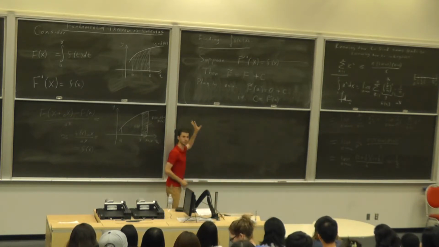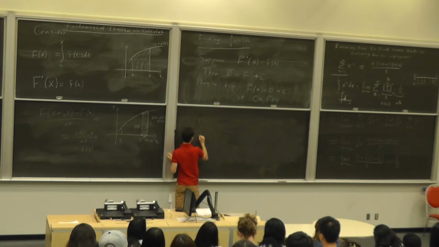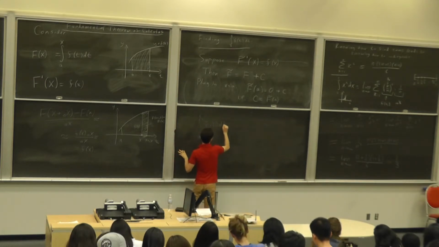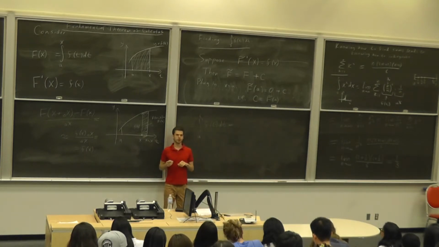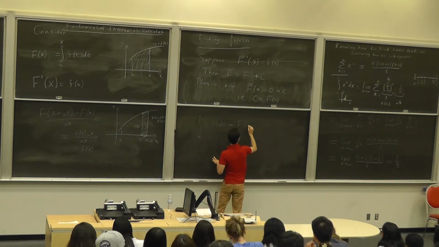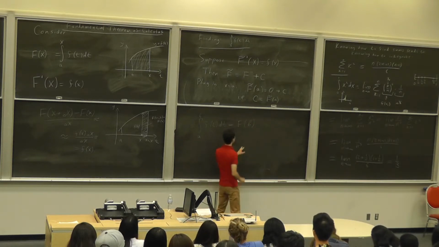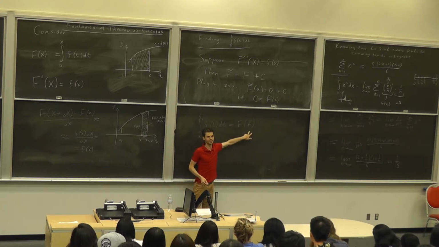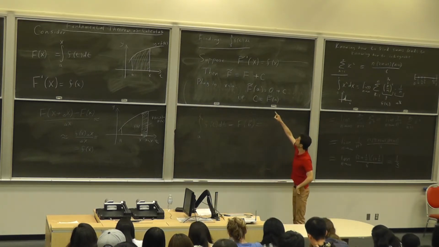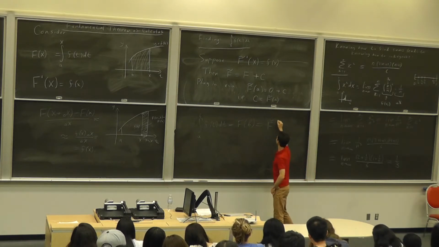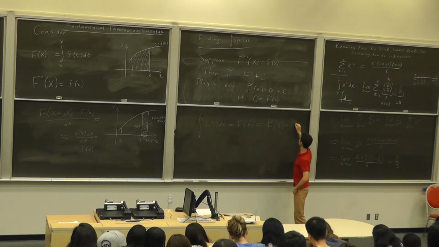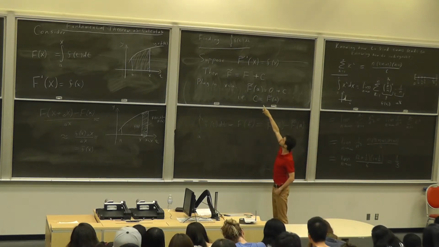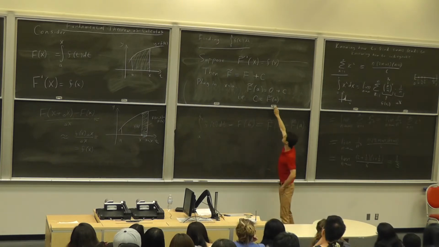Okay, so how does all this help me? Well, here's how. Suppose I want to relate this integral from a to b of f of t dt. I already know that it is, more or less by definition, the value of big F at the point b. But now I have an alternative expression. It's the value of f tilde at the point b minus the value of f tilde at the point a. Because my function big F is just f tilde minus f tilde at the point a.